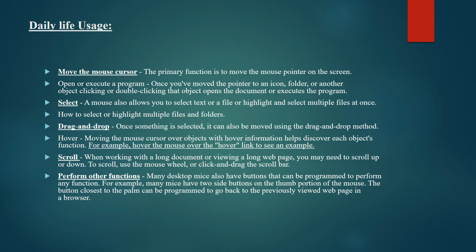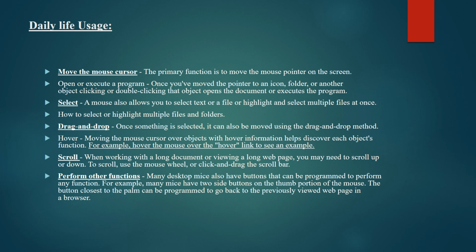Select. A mouse also allows you to select text or a file, or highlight and select multiple files at once. Drag and drop. Once something is selected, it can also be moved using the drag and drop method. Scroll. When working with a long document or viewing a long web page, you may need to scroll up and down. To scroll, use the mouse wheel or click and drag the scroll bar.